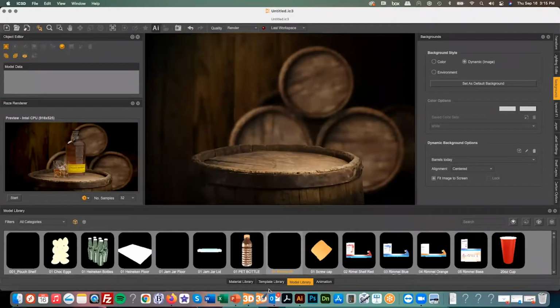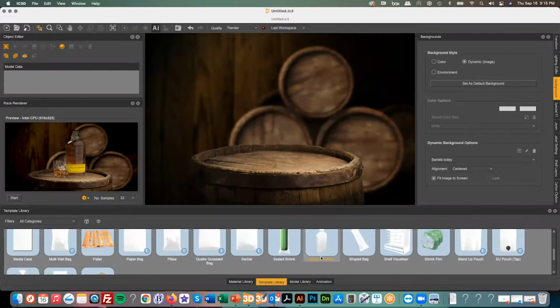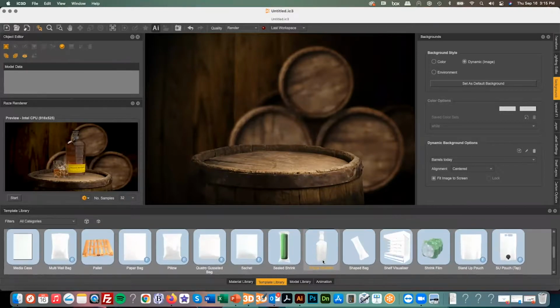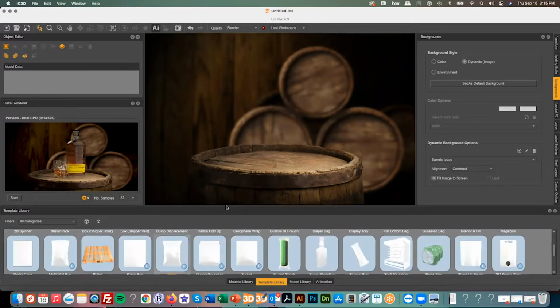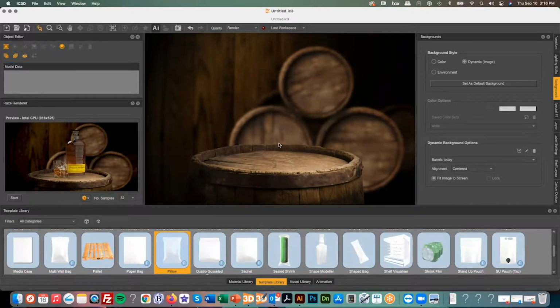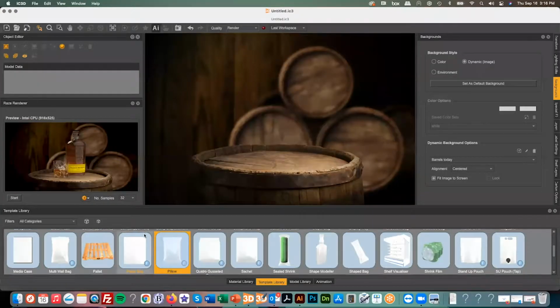I'm then going to construct the bottle. And as it's an elliptical shaped bottle, we need to use our shape modeler template to do that. We have other rapid modeling creation tools to create a variety of different flexible bags that you can see there, these templates, which are slightly different. I'll just show you, like if I was to create a packet of chips or crisps. A pillow bag is actually an editable 3D model that you come in here and you just put in your artwork width and height, and that's it. That's your model created. So that's all these flexible bags that you see.